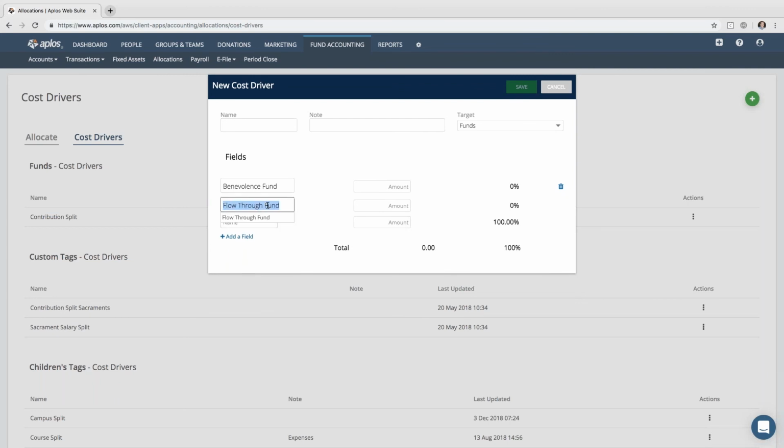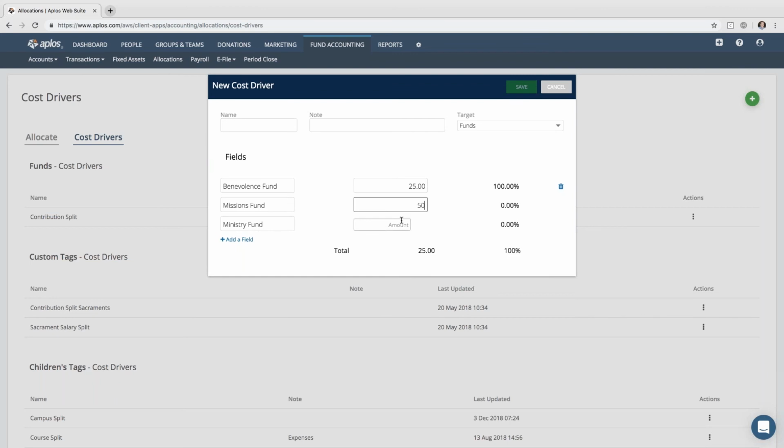So a lot of the time what bigger churches will do is if they're doing a lot of the same splits, they'll wait to do the splits at the end of the week, or let it pile up a little bit if it's at the end of the month, and you can click them all at once if they're all being split by the same cost driver and split them all at once, which obviously can save a ton of time depending on what splits you're doing. So those are some of the automations.